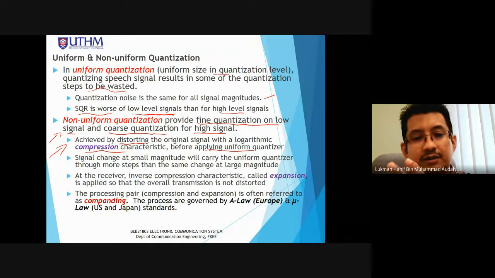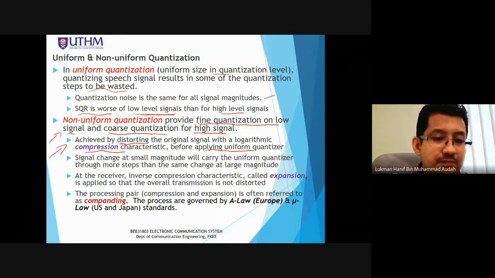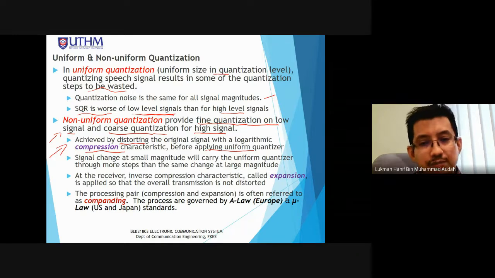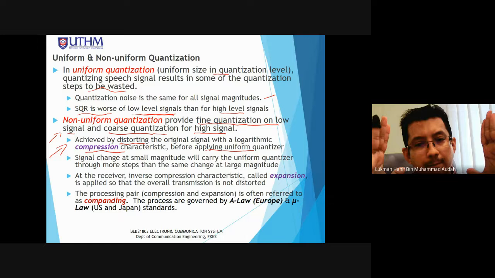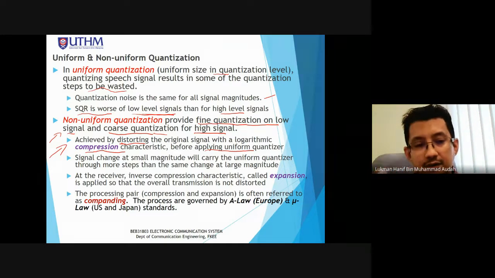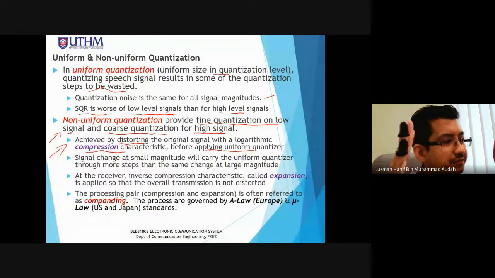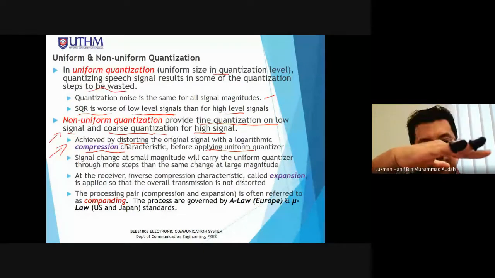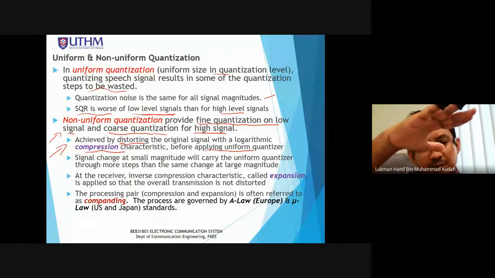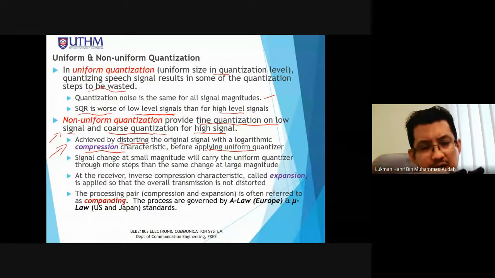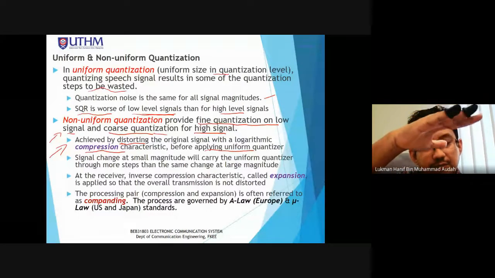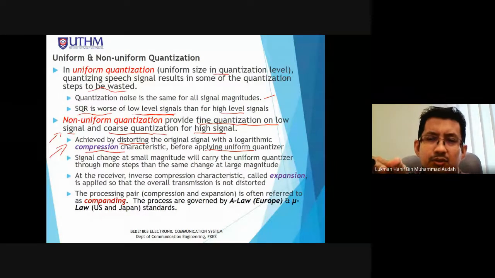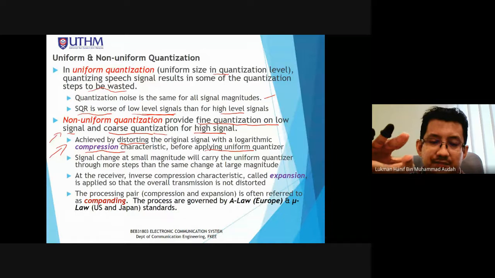We distort. Kita mengubah suai. Itu dipanggil sebagai compression. So perkataan compression itu nanti you akan lihat seolah-olah kita compress signal itu, as if we compress the signal in time domain. So if we compress, you're going to see that the amplitude is going to be changing. Nanti you akan lihat bahawa untuk signal yang mempunyai amplitude yang kecil akan dinaikkan pada kadar yang lebih besar, manakala signal yang mempunyai amplitude yang besar, mungkin kita akan naikkan sedikit saja.